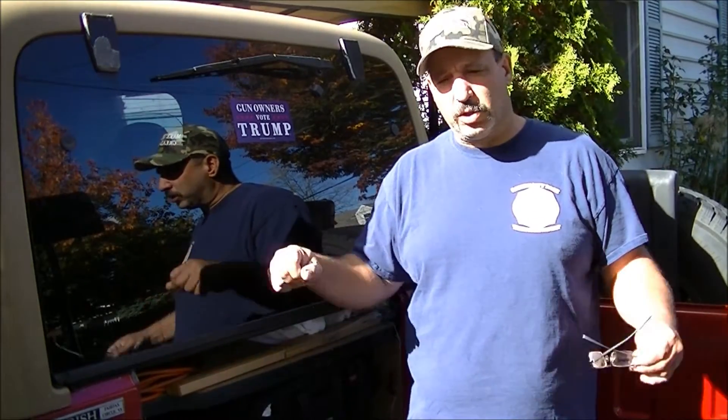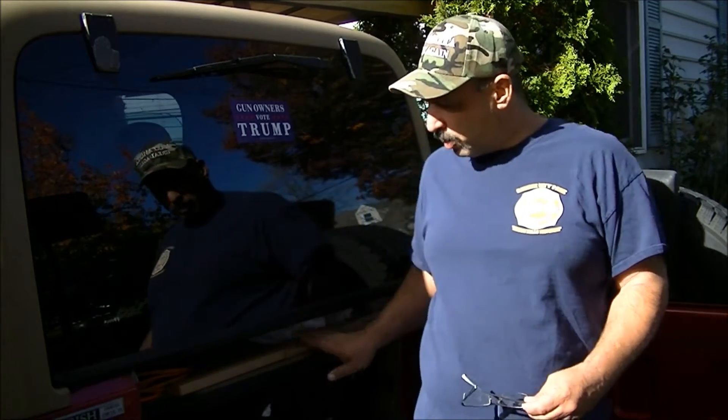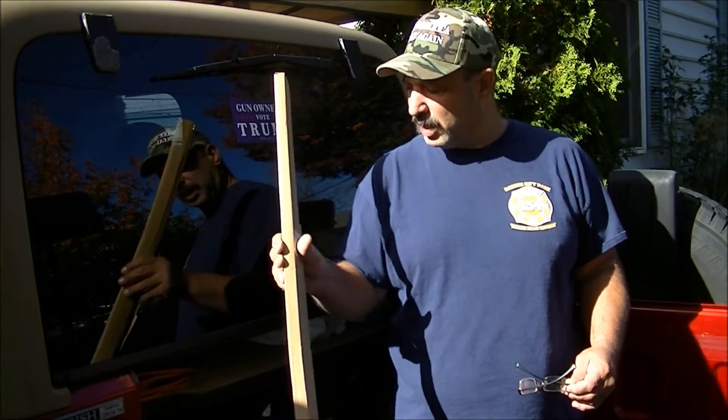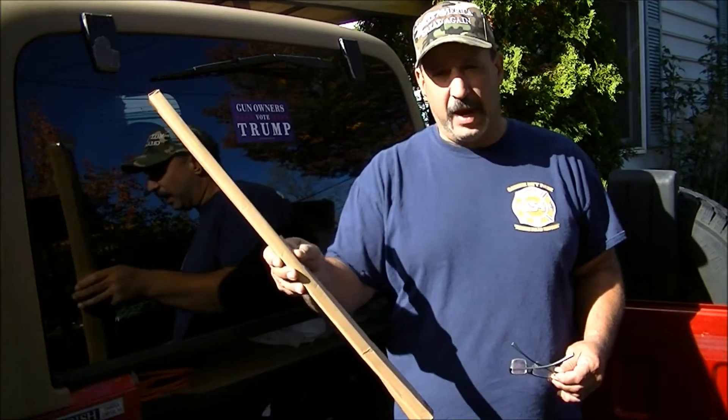Those support struts aren't really cheap — they should be cheaper than they are. I found that the brand name ones and the cheap no-name ones work and last just as long as each other. Matter of fact, some of the cheap ones work a little bit better because a lot of the brand name ones are so strong that sometimes you have trouble pushing it back down. I checked Amazon and eBay, and the best price I found was on Amazon: two lift struts in plain no-name packaging, about $12.99 for the pair — under $15 altogether.